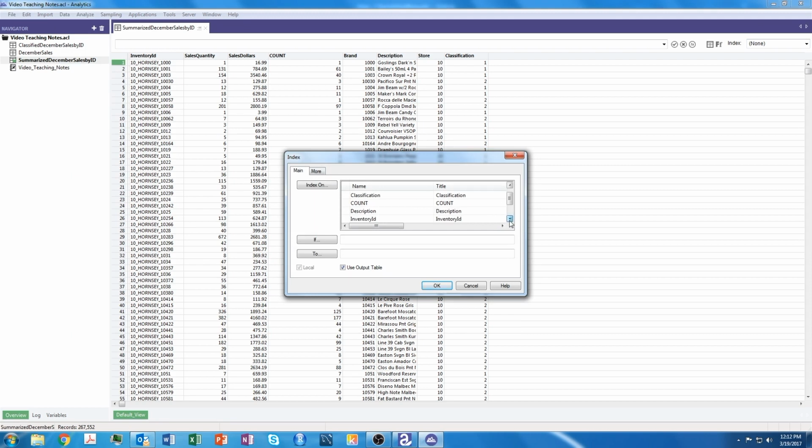Here we're going to index on sales dollars, and we're going to index that to sales dollars summarized, on the summarized table. Okay? Hit OK.